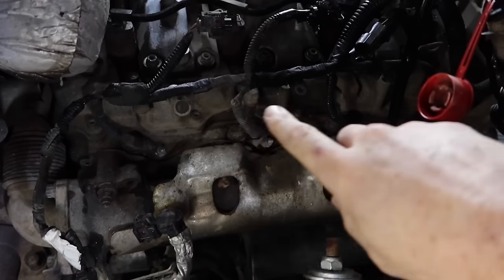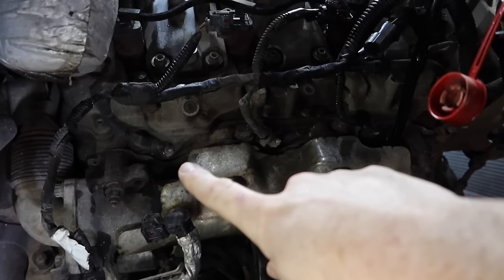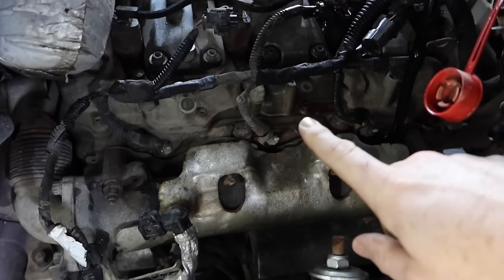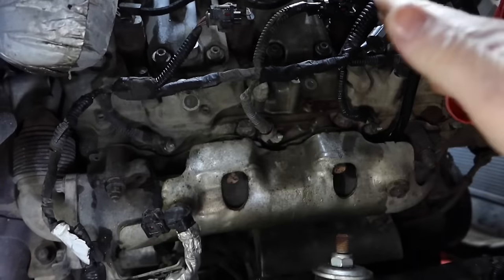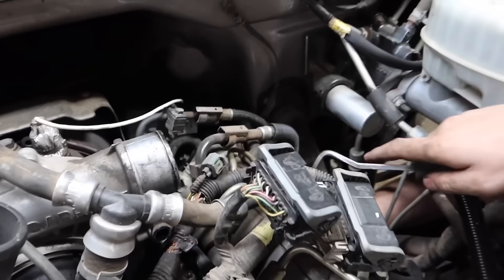Once we've removed those three 10-millimeter nuts up here on the top, we're going to go ahead and remove the injector glow plug wiring connectors right here. Once we do that, this should free us up to be able to peel back this entire wiring harness on the passenger side.